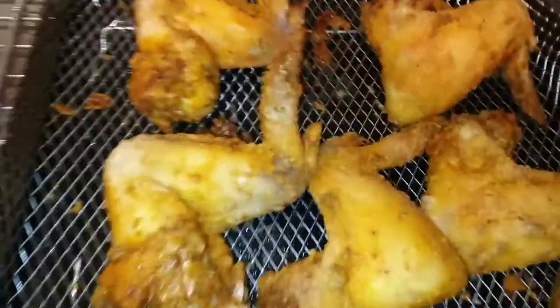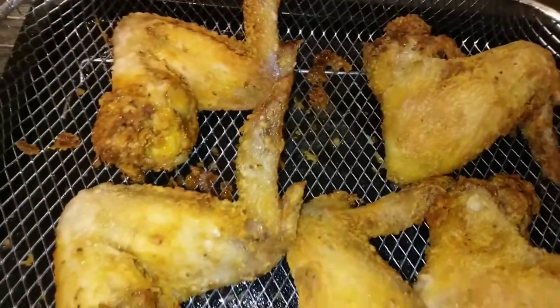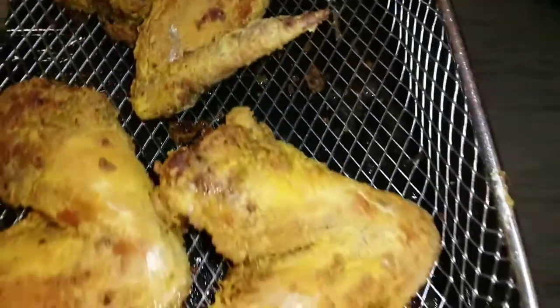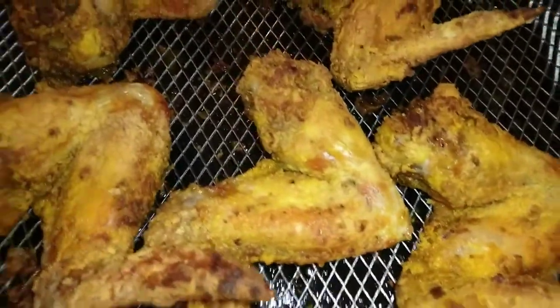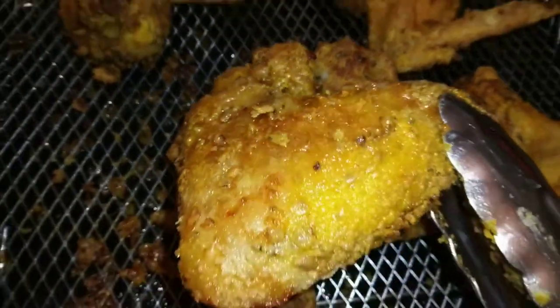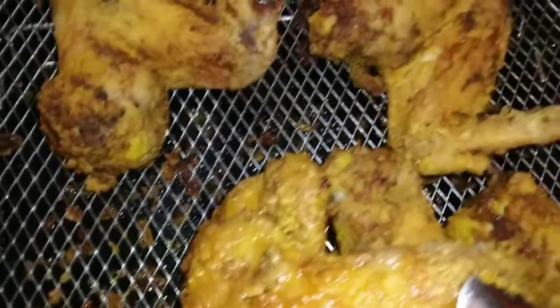This is why I kind of love air fryers, you guys. So now let me spray this side and let's get it done — I'm going to put it on for another 15 minutes. This is the other side that has been cooked in the air fryer for 15 minutes also. Let me just take one and take a peek — whoa, I think these could come out. So we did 15 on one side, 15 on the other, that is 30 minutes total.